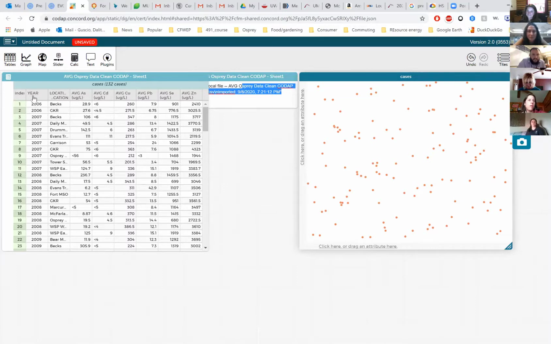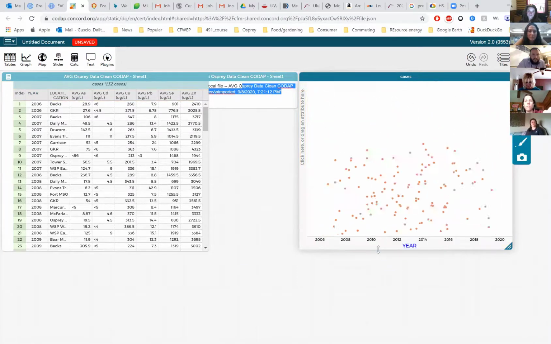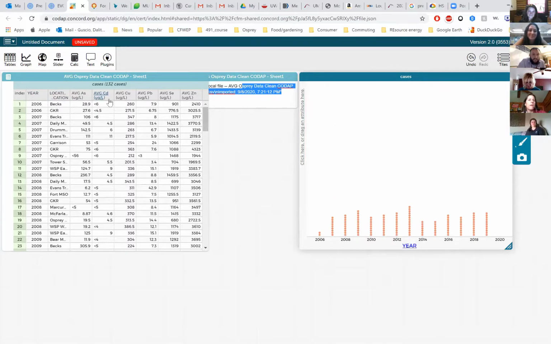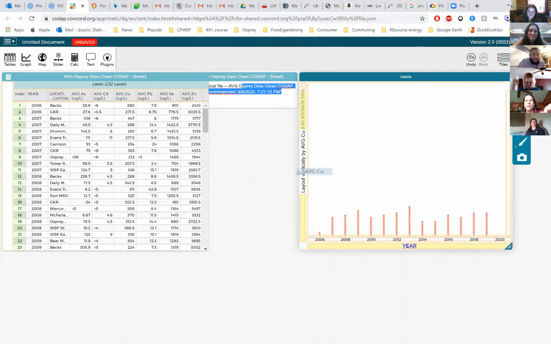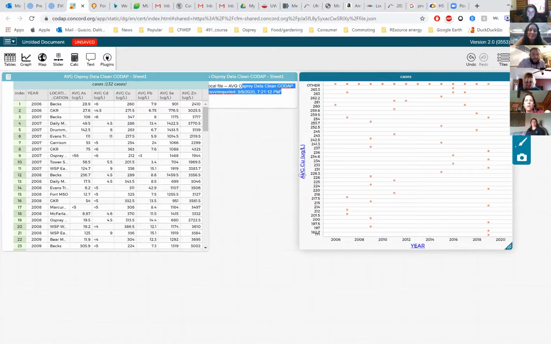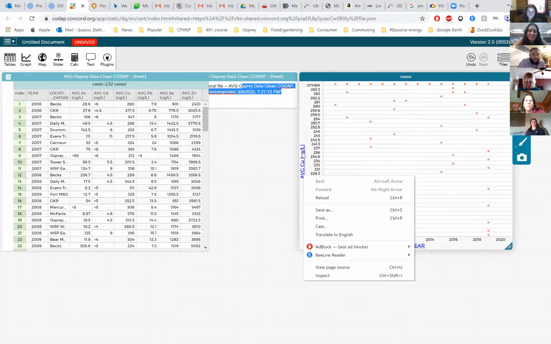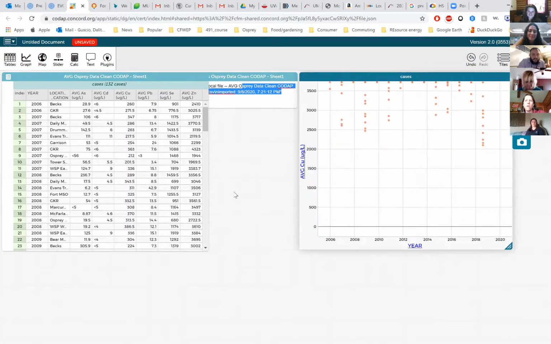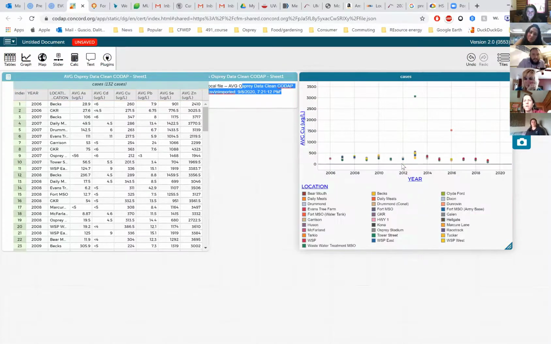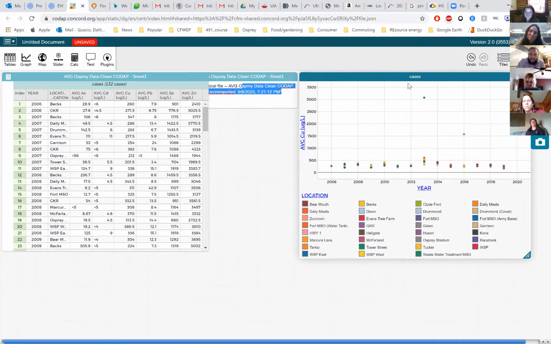And so, for example, if I take year and I drop it down here, and I take, I don't know, copper, and I put it over here, and I'm going to put the copper in numeric. And I'm also going to get, so you can have 3-dimensional, I'm going to take the locations and add it in here also. You can see, and so, right, the problem here is that we have way too many locations. So the idea is I want to clump these into general areas, upper Clark Fork, mid Clark Fork. But you could have the kids just go over and look at it.